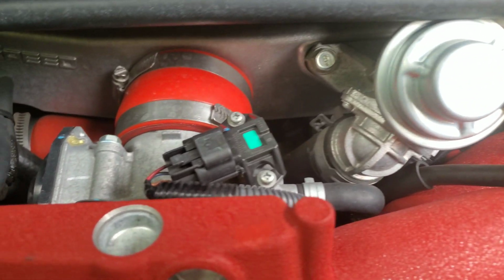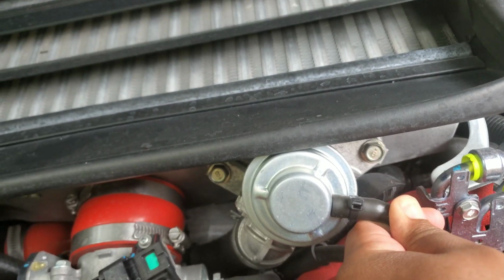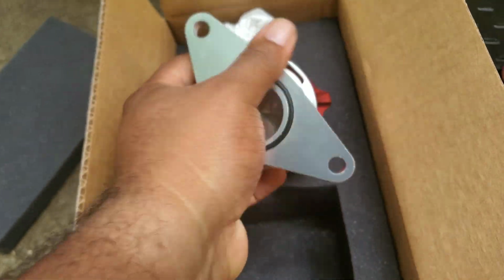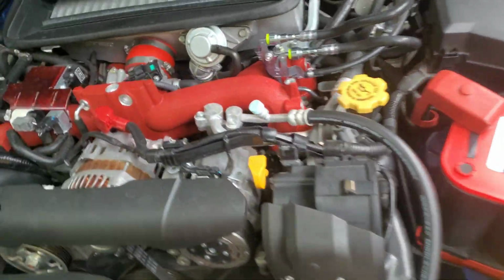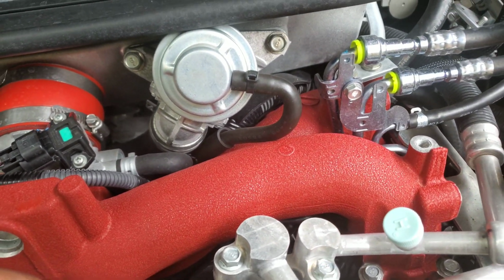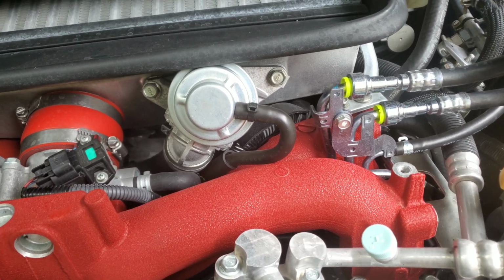So first thing first, I need to take, I think there's 10mm bolts, I believe. Take these off and probably cut this off, pull that off, and then take this right out. So what I'll replace that with is this here. We'll go ahead and plug that in, and there's a gasket here, so I won't need to get a new gasket. And then also for the piece that is right here, there's a plug that I have, and I'll plug that up, and everything should be good to go. And then we'll check all of our readings and stuff. Actually, we'll check them now just so I can show you before and after.